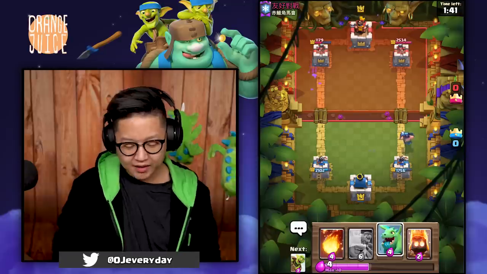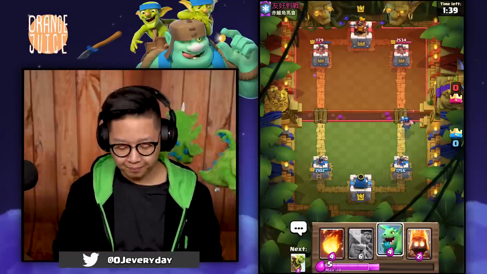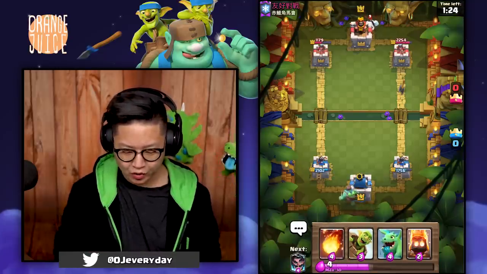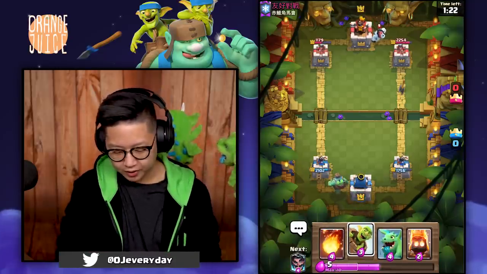Left side safe. Let that executioner be. We can let him be. One hit. Let's see how he does with this. He's going with an ice golem again. He might have a Night Witch.